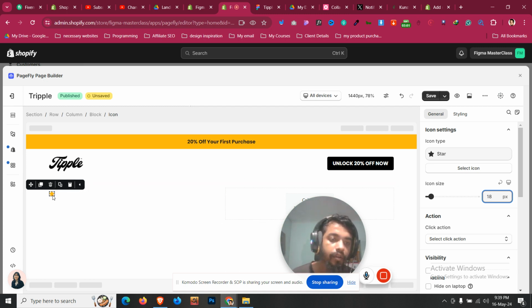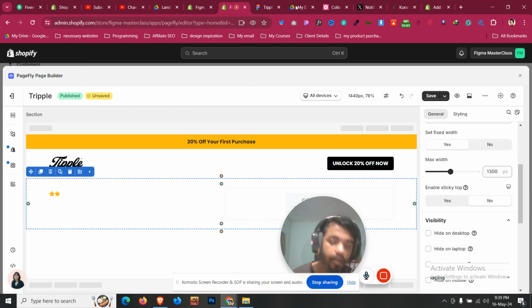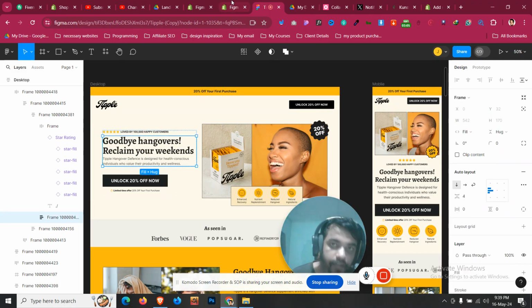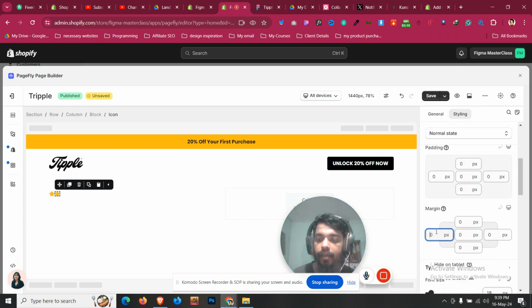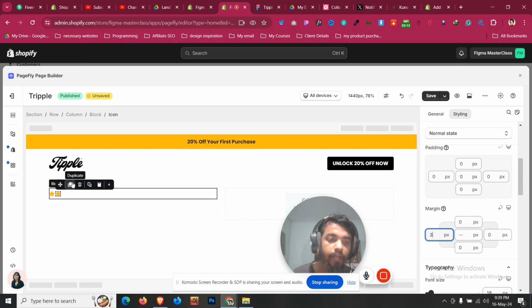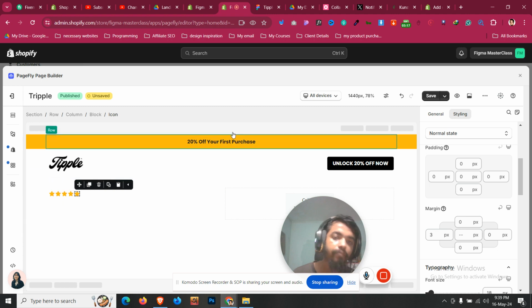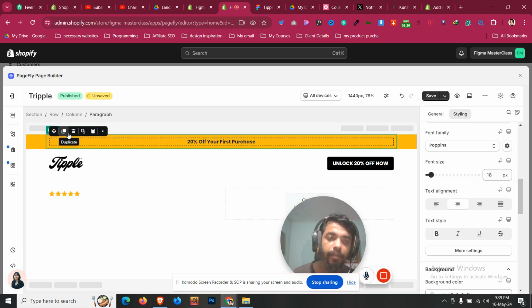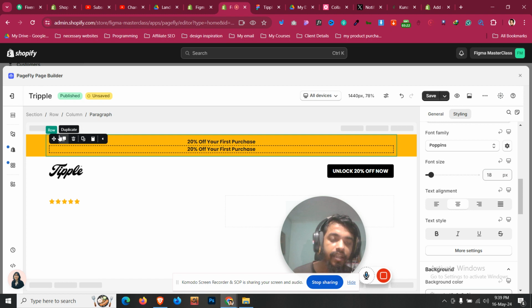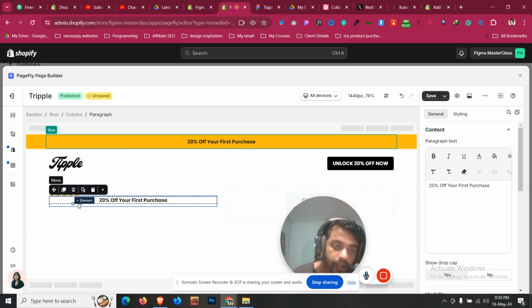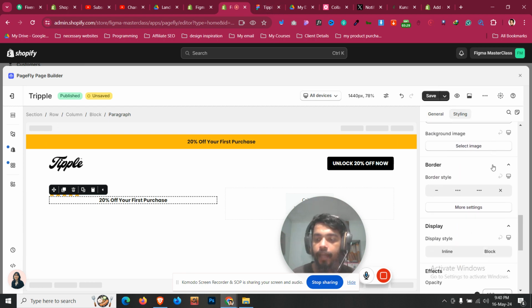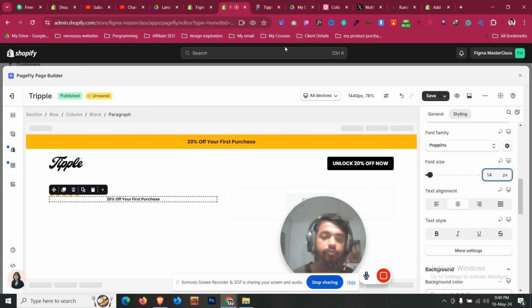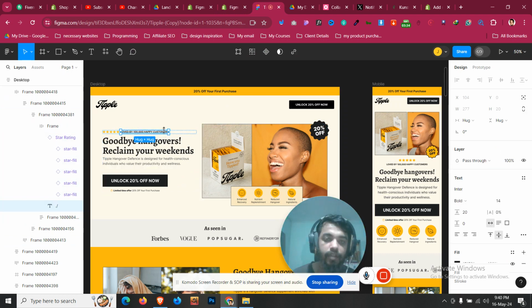Then I'll select the icon and click on duplicate. As you can see, it will be duplicated and there is some spacing between the icons. So I'll click the second icon, go to styling, and we'll make the margin left 3. Then I'll click the second icon, duplicate, duplicate, duplicate, 5 times. Okay, then click this paragraph. We need a paragraph. I will duplicate it and drag this paragraph with this move option under the fifth icon. Okay, perfect. And now it is, I think, only 14, or yes, if I am not mistaken, it is 14 pixel.